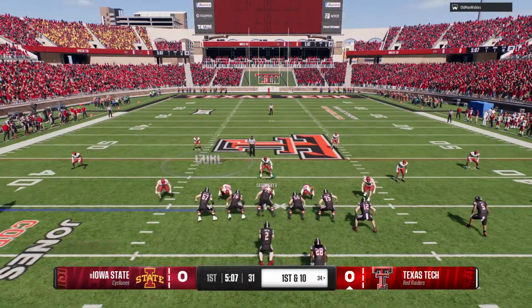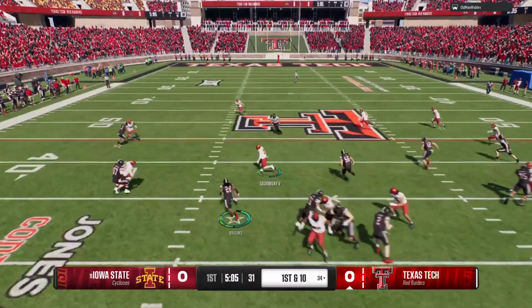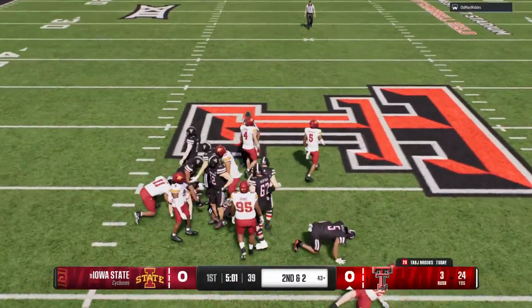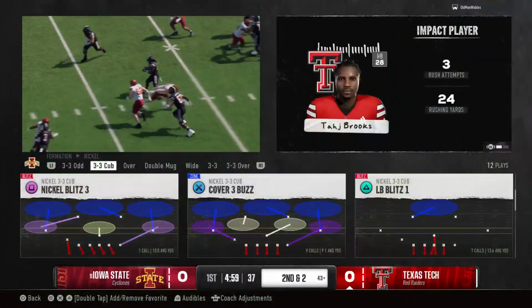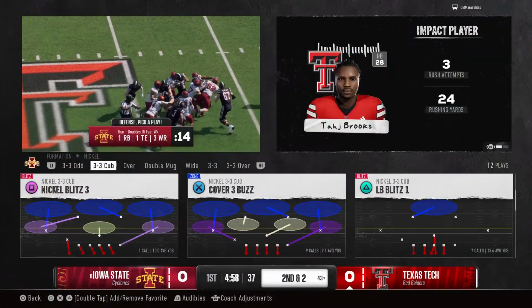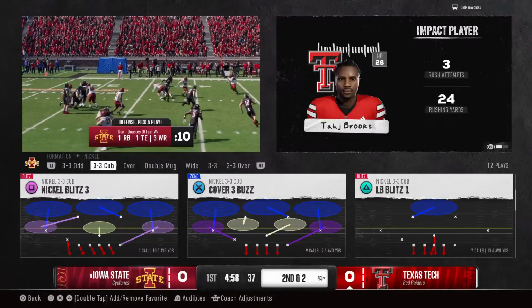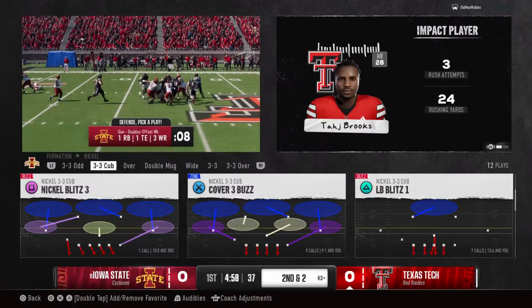Lining up from the 34 on first down. They'll go to the ground. They'll rip off 8 on that play. It's 2nd and 2. And you want to talk about making it easy for an offensive coordinator. You pick up a bunch of yards on first down, make that second down really, really manageable. That's a great job by the offense.